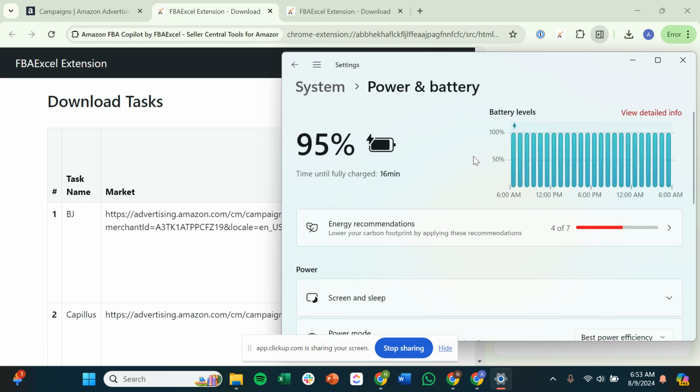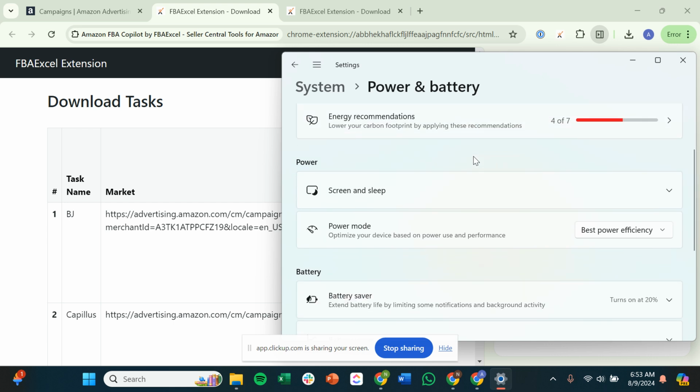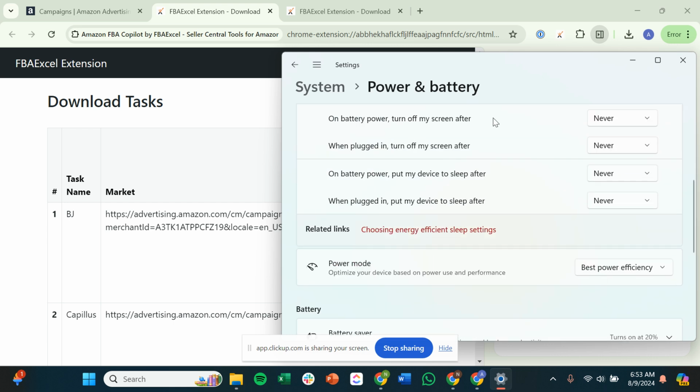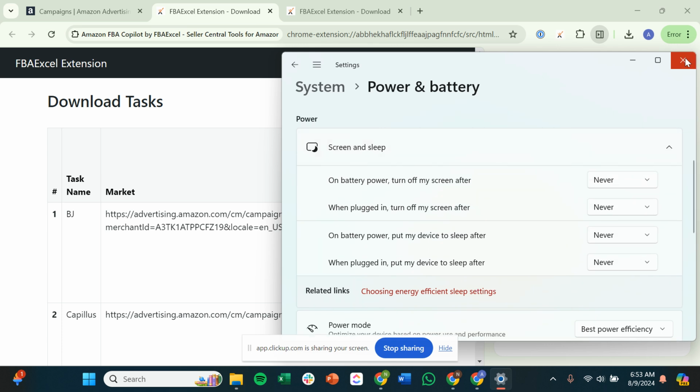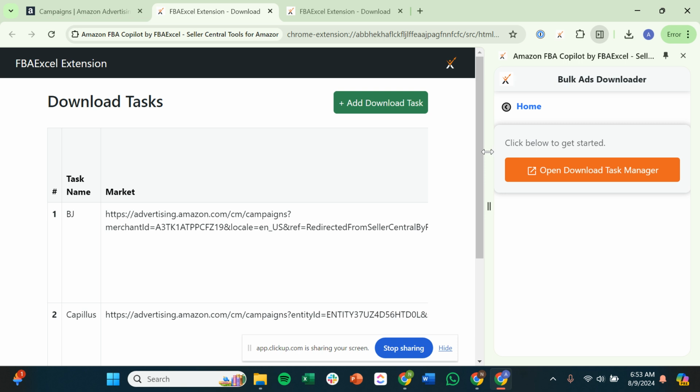This is different on a Mac. I don't like using this on my everyday computer. I turn off all of these. Never, never, never, never. Okay? You can put the battery to sleep on your own. I'm going to turn it off. I'll do the opposite of my regular computer, where I'm going to turn this off in the morning and turn it back on in the afternoon, night. And this is very, very important.